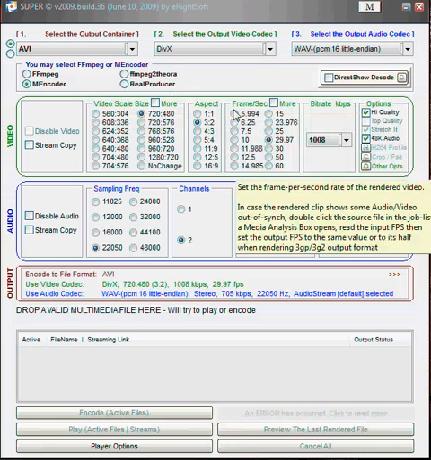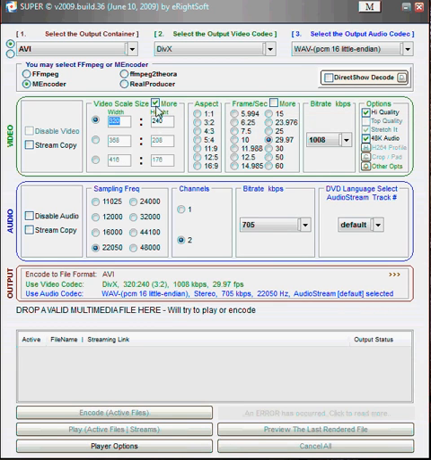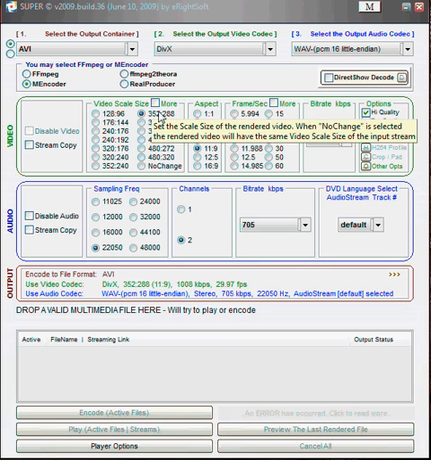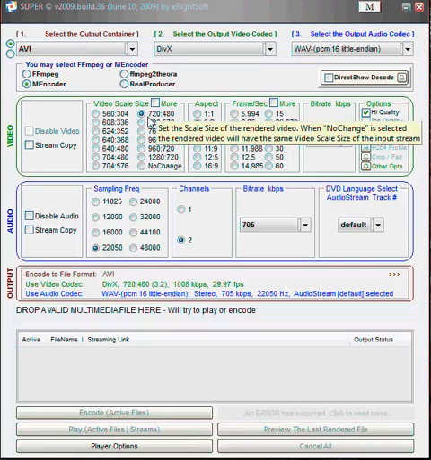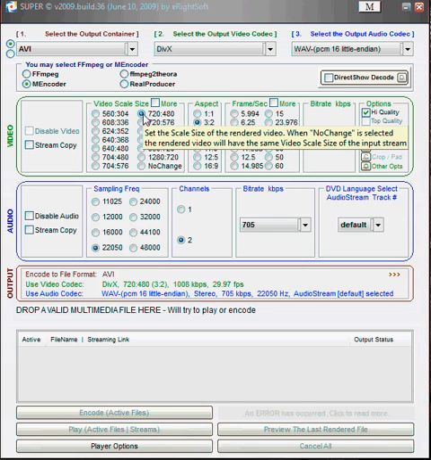Now, first, in the video, we want to make sure that you're choosing the proper video scale size, and you want to choose according to whatever your project settings in Premiere will be. Most of you using DV video will default to 720 by 480, so you want to select that. If you don't see this option, it's likely due to a different setting with this little checkbox. Again, you see now I don't have my 720. Click it again, just cycle through. There's 720 by 480, or I can select any of the other video scale size options I want.